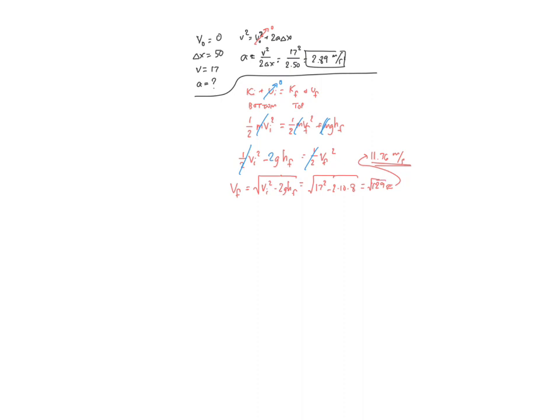And it's good when solving these problems to, right before you get to the final answer, if there's a square root on there, just write the square root of whatever the number is. Since kinetic energy depends on v squared, oftentimes when you take a square root, in a later step you're going to have to go back and square it. So it's easier to square something like this, because when you square a square root, you just get rid of the square root sign. It's easier to do that than it is to square something like this and round up. You'll see what I mean as we get to this next part, because another thing that depends on the square of the velocity, other than kinetic energy, is centripetal acceleration.